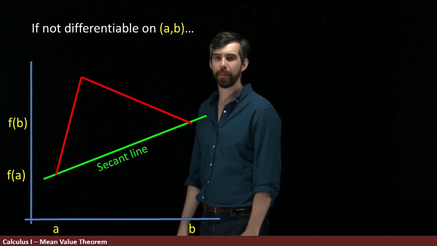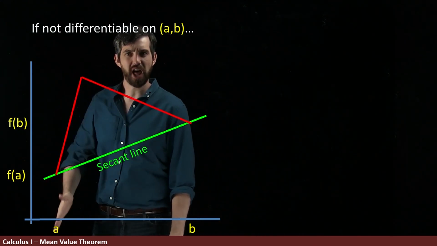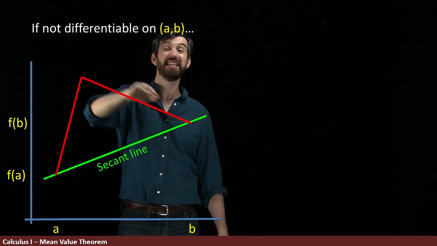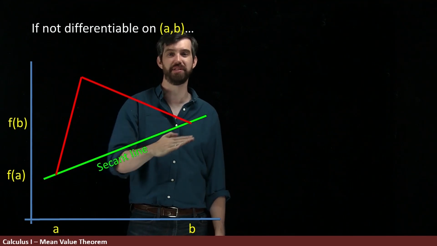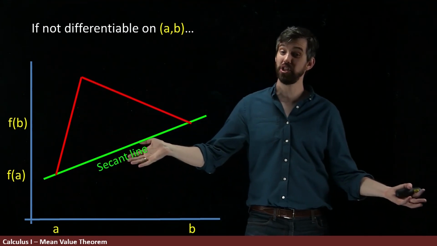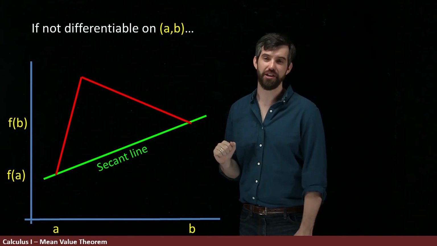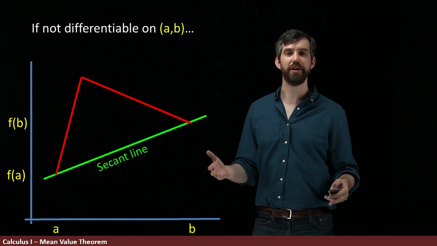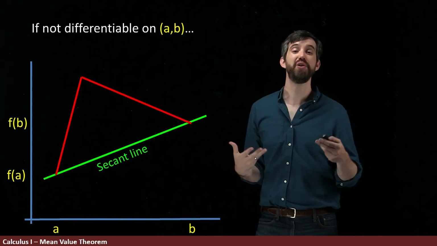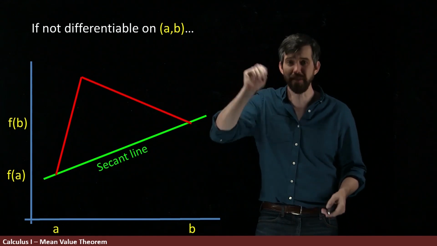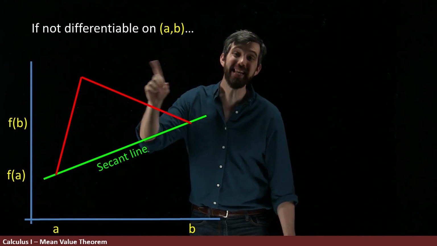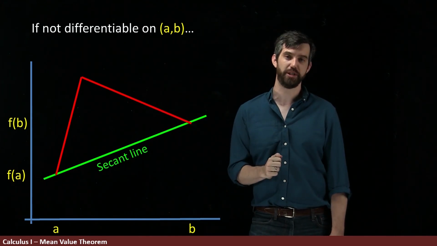I think no. For all of these points here, the tangent line is just the same thing as this line. It's very different. Over here, it's a negative value. It's not even remotely the same as the slope of the secant line. And then at that interesting point right there, it's not differentiable. So there's not even a definition of a tangent line. So this is a situation where f is not differentiable on (a, b), and therefore the mean value theorem just does not apply. And it's good that it does not apply because it wouldn't work in this example, which shows why we need that condition of differentiability.